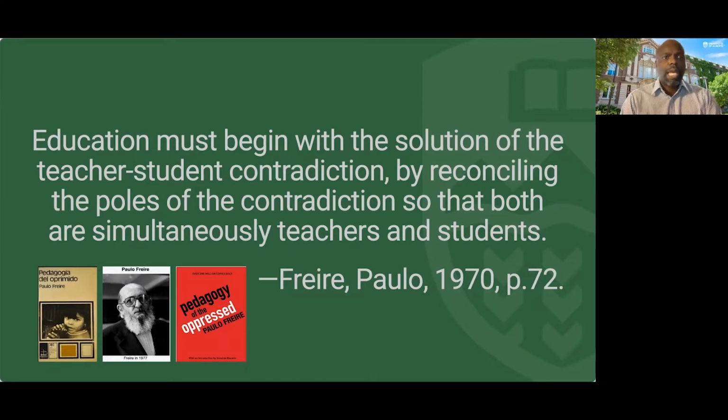And here's a quote: "Education must begin with the solution of the teacher-student contradiction by reconciling the poles of the contradiction so that both are simultaneously teachers and students." End quote. In chapter 2, Freire introduces the banking concept, a metaphor for autocratic teaching where students are perceived as empty vessels, tabula rasa, and the instructor positions themselves as sage on the stage.